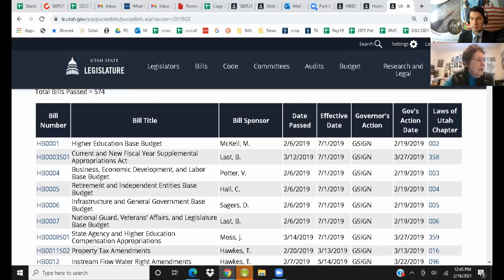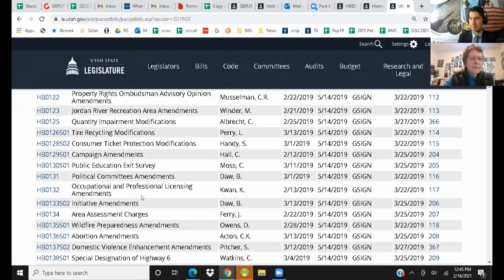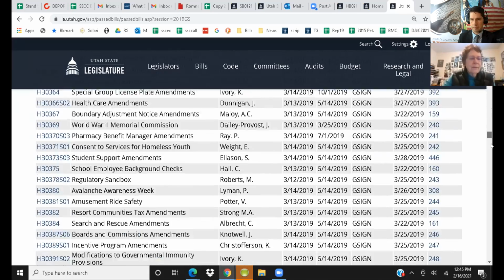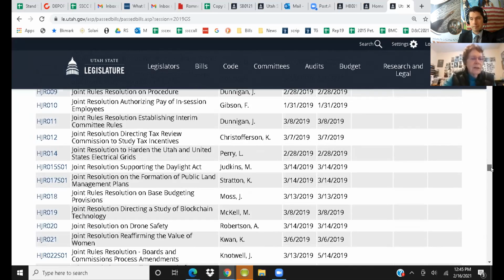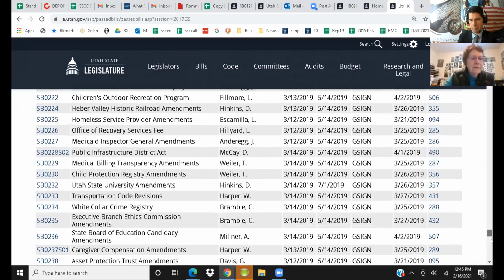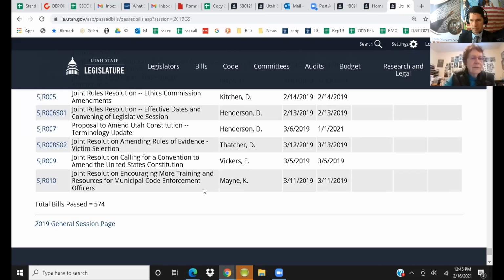And I'm going to look at SJR 9. Can you believe all these bills? SJR 9. Here we go, very end. This was a joint resolution calling for a convention to amend the United States Constitution.